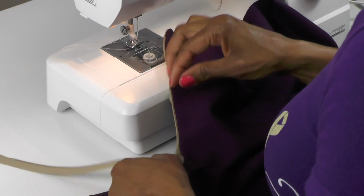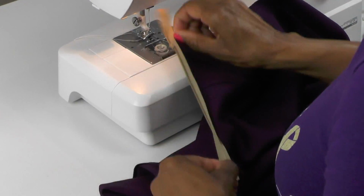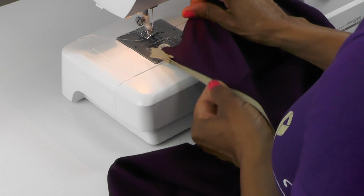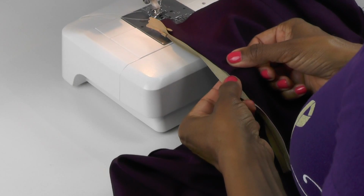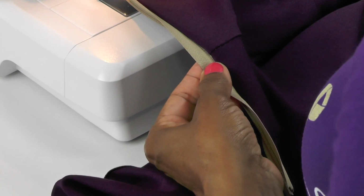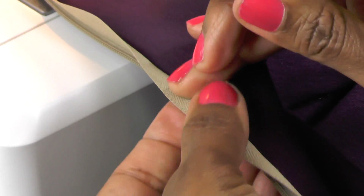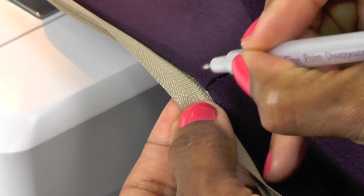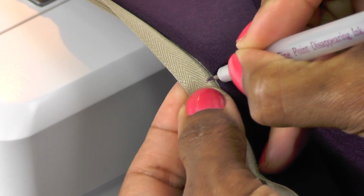So go ahead and close up your zipper. And what you're going to do is, right here at the seam, you're going to make a mark on this side of the zipper tape. So go ahead and grab a marker, and right where that seam intersects, just make a mark on your zipper tape. Okay, open your zipper.